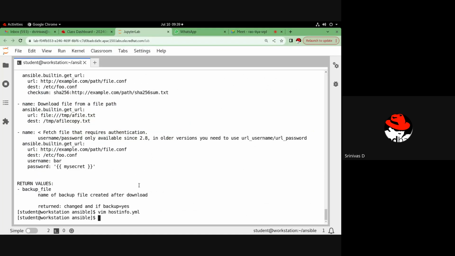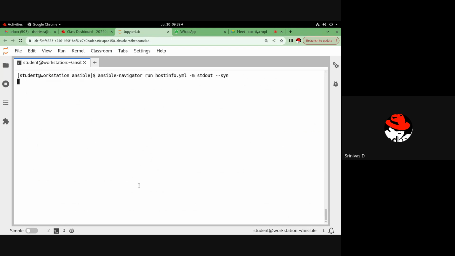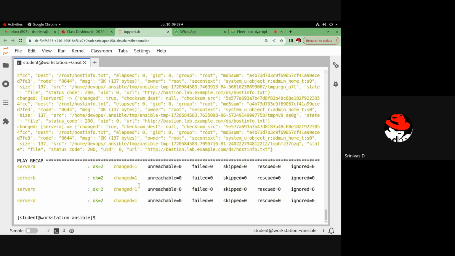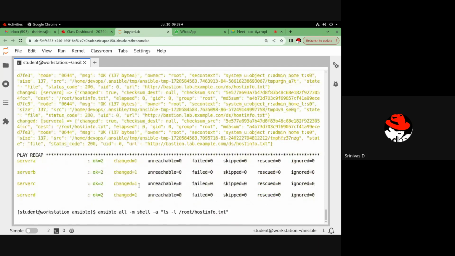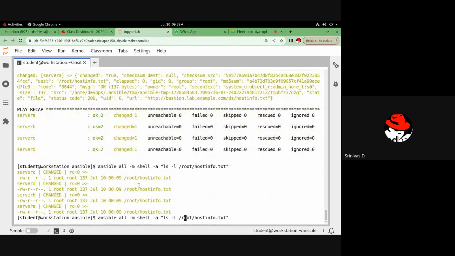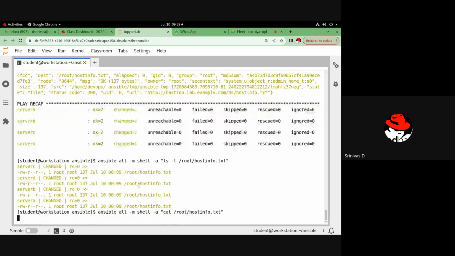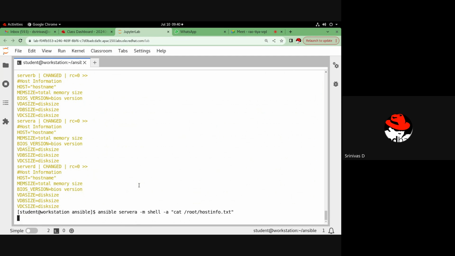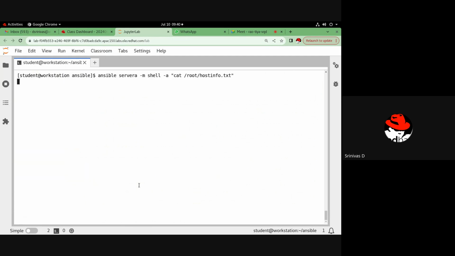Now I'll fire this and we'll validate each and every step. So you can see the file is there. Let's see the content also as it is. The contents of each file we have seen. Let's see only server A. This is the content of the file as of now.